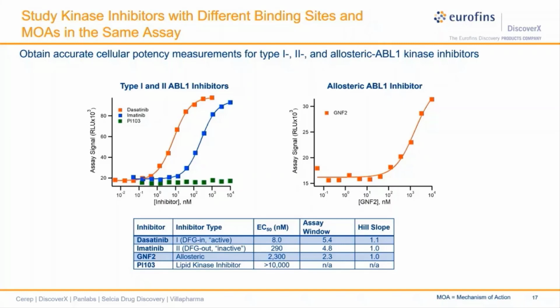So in conclusion, it is important to recognize that InCELL target engagement assays measure ligand binding and are generally agnostic to a compound's mechanism of action. So, competitive inhibitor binding to an active site, allosteric inhibitors, and even agonists for a user-defined target can all be studied directly using a single InCELL target engagement assay.